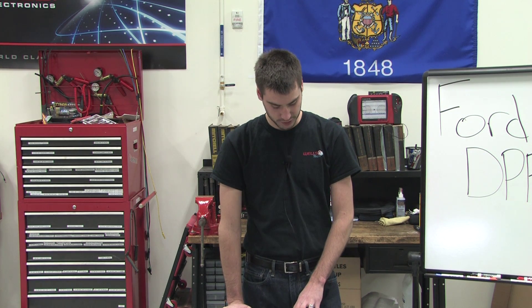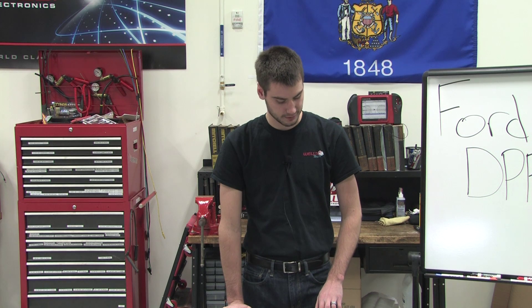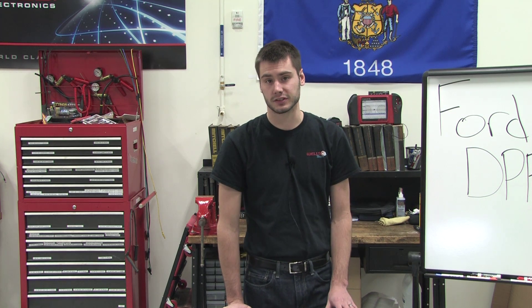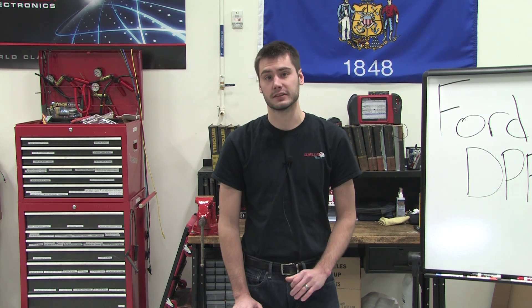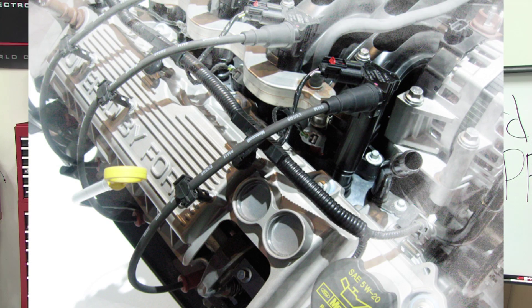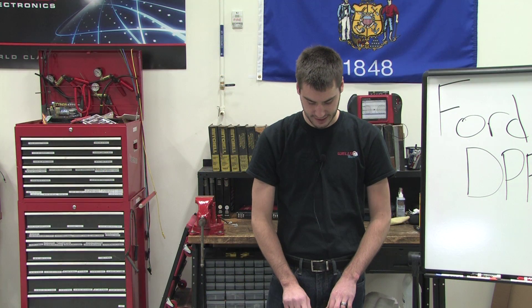He had questions pertaining to the ignition system and the fact that it has two spark plugs per cylinder. He looked up in the service information that Ford says the plugs are fired simultaneously. If we bring up a picture of the engine here, this is a picture of the 6.2. You can see right on top there is an ignition coil that fires one plug, and there's also a plug wire coming out of the side to fire the second plug.